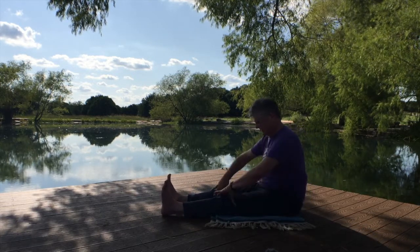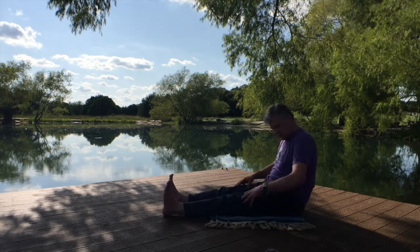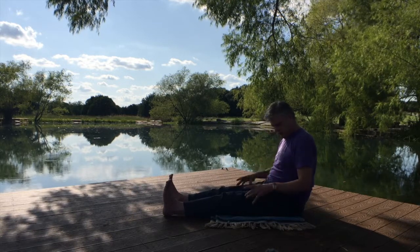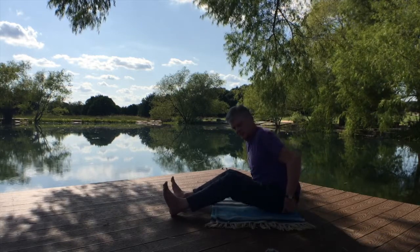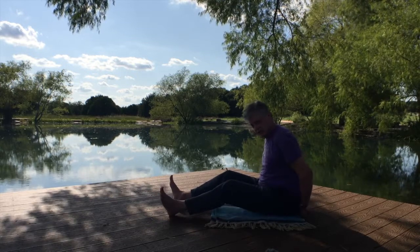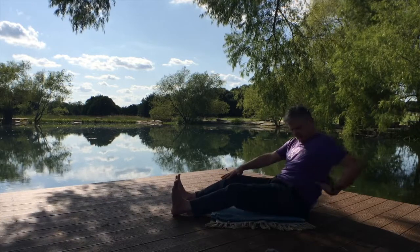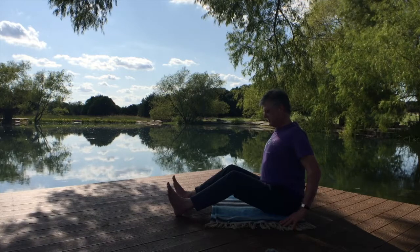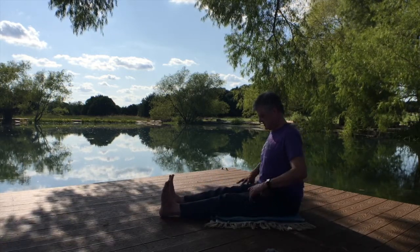The legs are extended. If you have tight hamstrings, this is going to cause you to start rounding in the low back, and that's not good. So if you need to, bend your knees so that you can really roll up onto the tops of the sit bones, and so that your lumbar vertebra, your sacrum and your lumbar, start vertical as opposed to coming back at an angle. And then your hands can rest either side. Those of you whose hamstrings permit you to straighten the legs can do so.